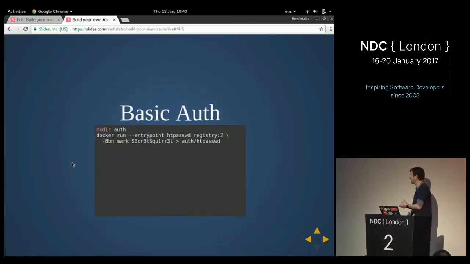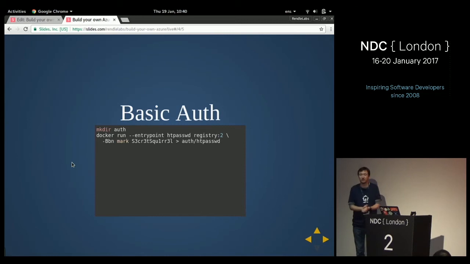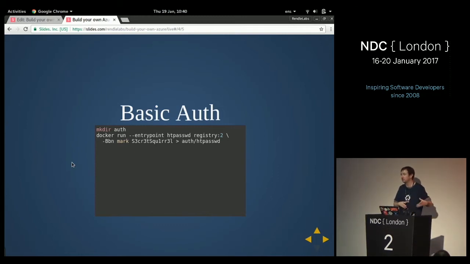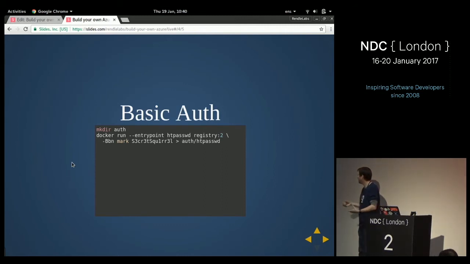So, basic authentication. One of the things I really love about Docker is it's not just for spinning up services and running them and leaving them running and so forth. There are really complicated commands or things, and you would have to install an absolute shed load of stuff on your system to get it to work properly. And so you can use Docker containers just as command line things.